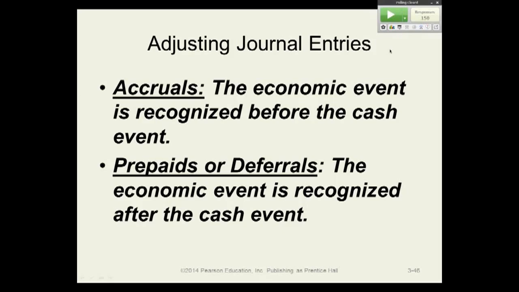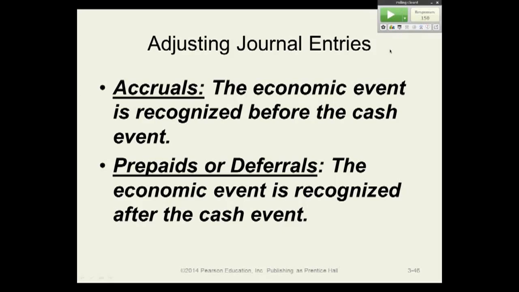The same thing with utilities, the same thing with the utility bill I just mentioned to you. Right now, the university is using up lots of electricity in this room, but they haven't received the bill. They'll get that bill October 15th, but they are accruing expenses right now. So at some point when we get the bill, we're going to have to make sure that a certain portion of those utilities are accrued for the month of September.